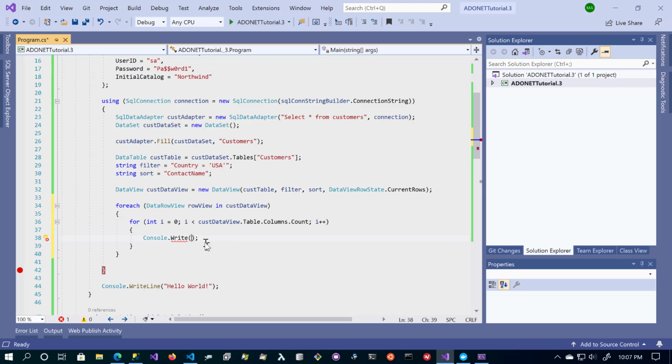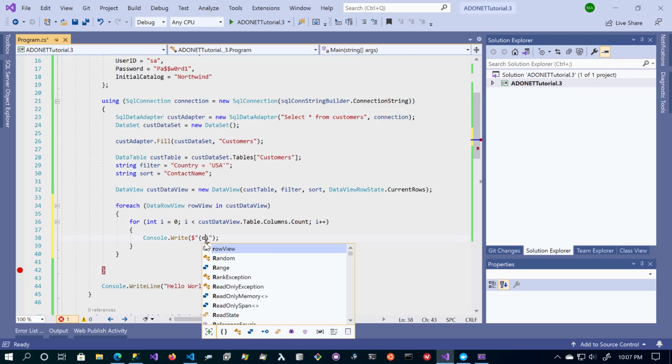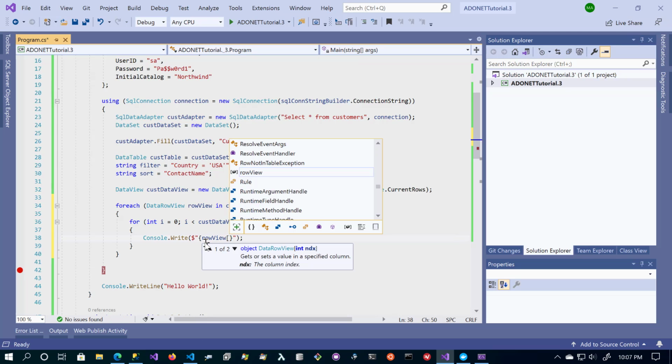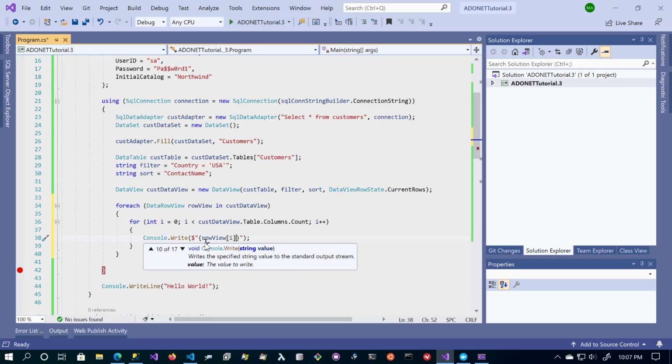So we just want to write it without having a new line. Let's go ahead and do that now. Let's just do row view and the index value of i. That gives us every column. And we're also going to tab it so that each column is tabbed once.